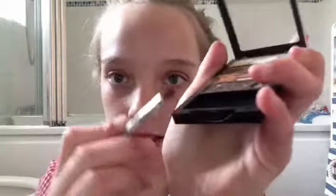There, you can put it over the black line if you wanted to. I might do that and then redo that line. Okay, so you know I've just said about the line thing. I'm gonna use the chocolate brown for that. The lid came off, don't worry, it's a detachable one. So I'm gonna use the brown for that line. Probably did not need that much. Just blend it. Okay, so I've done it.